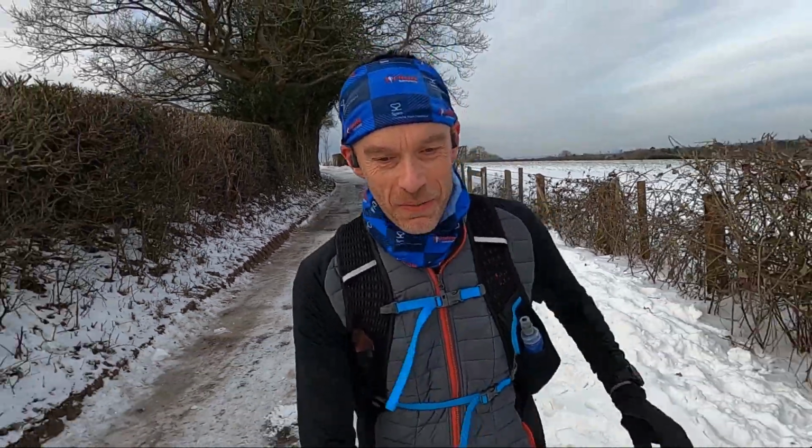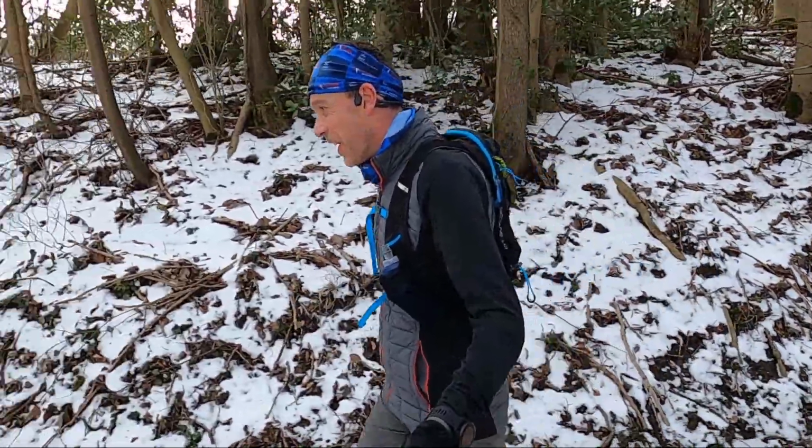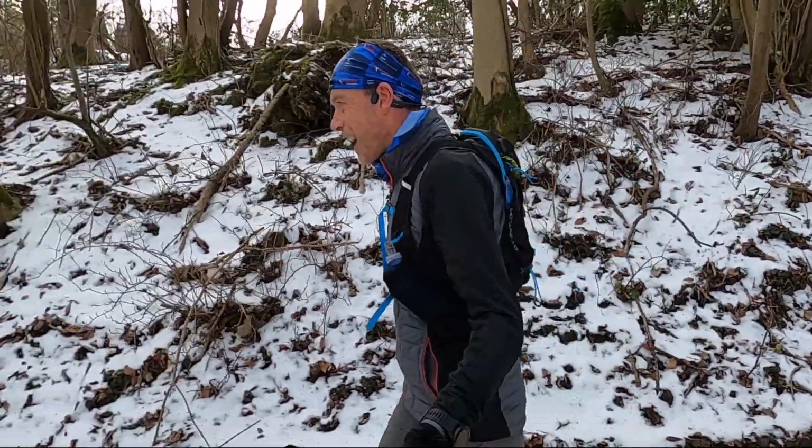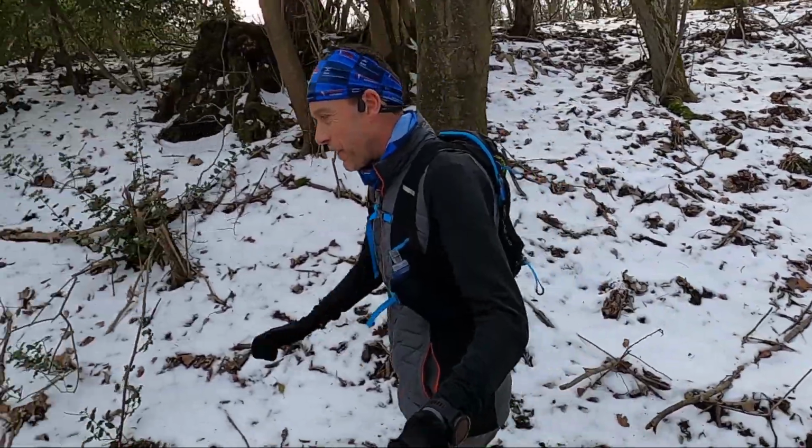I am beginning to regret this route big time. I've just seen someone else go absolutely flying on the ice here. This trail is a combination of some pavement, a small amount of mud, and lots of ice. It's not fun. Going downhill, having to really walk carefully. It is so slippery that as soon as you start to run, you start losing your footing completely.